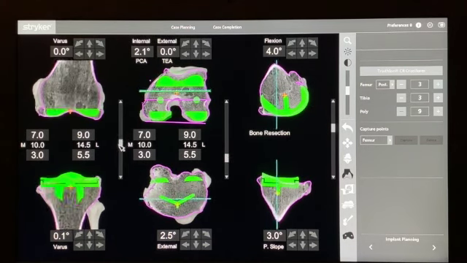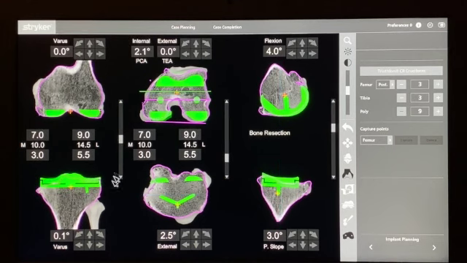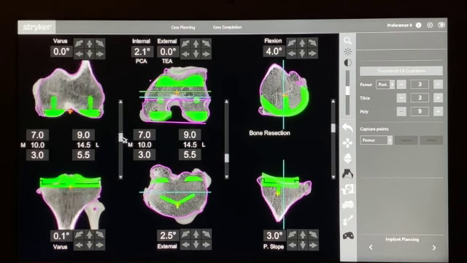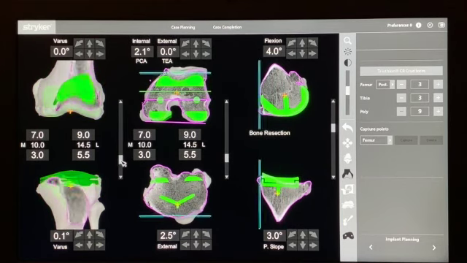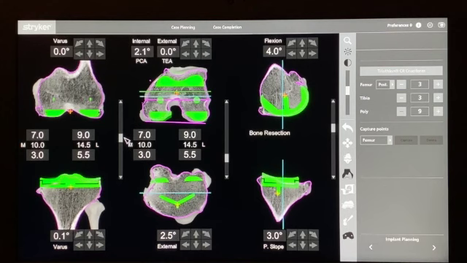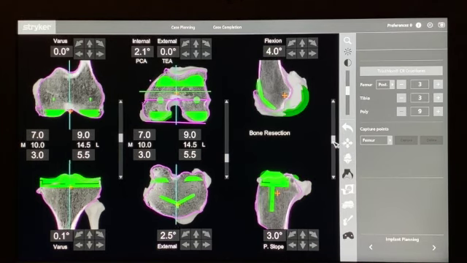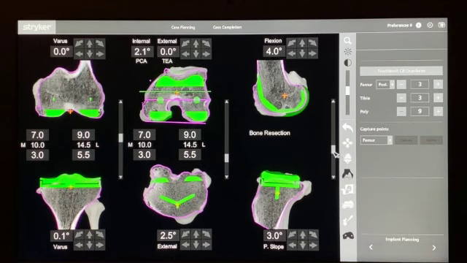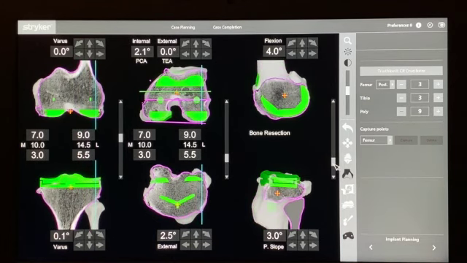And we can look at these coronal views as well and look on both the lateral and medial side to make sure there's no significant overhang of that tibial component. One of the things I do worry a little bit about in my total knee planning is to ensure that the posterolateral aspect of the tibial plateau doesn't hang out over the back where it might be impinging on the popliteus. Now here with all this osteophyte, that won't be a problem. But on the sagittal slice, we can look quite easily down here and look at the posterolateral aspect of that tibia and make sure it's not overhanging. And that looks quite nice.